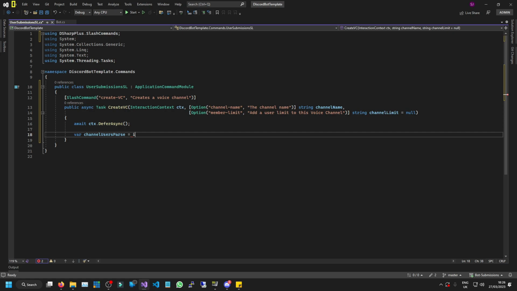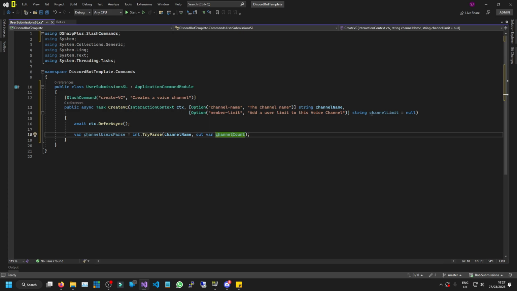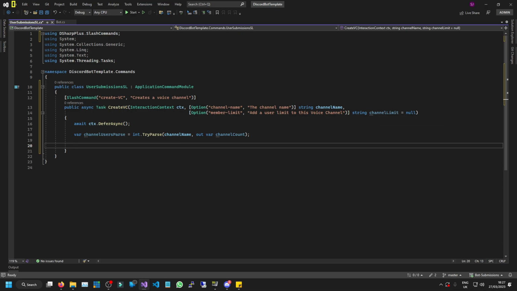So we're going to do int and then try parse it, so that we can handle the errors if someone puts in a letter instead of a number in this string channel limit variable. So we're going to try parse the channel name, and then we're going to out var the channel count. I mean, we'll rename this to, I guess, channel count, which makes more sense. Okay, so we've parsed our channel limit into an int variable.